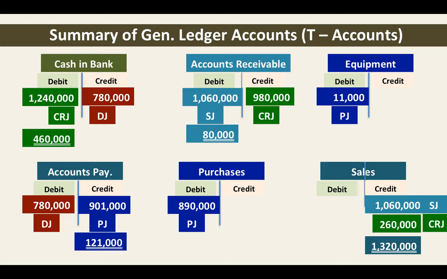There will probably be a problem kung wala tayong i-maintain na other records. Kasi now the question is, in terms of cash, walang problema because cash, we don't have to know the details of that cash. Equipment, it's only one, so hindi naman masyadong madalas tayo mag-purchase ng equipment. Okay, purchases, wala namang problema. We don't have to need the breakdown of that as well as sales.